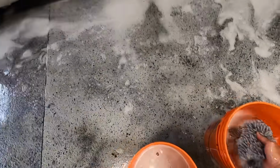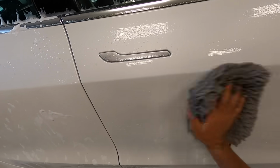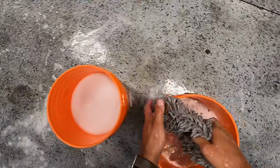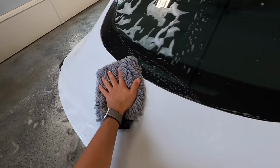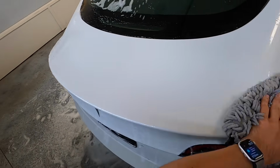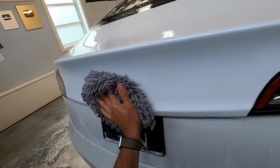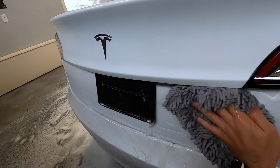Okay, starting on the wash stage now, and when I wash vehicles, I always use the two bucket method with grit guards in both of my buckets. And what the two bucket method means is having one bucket with soapy water and one bucket dedicated for rinsing my wash mitt, and then using a nice soft microfiber chenille wash mitt, I'll rinse or flip my mitt after each panel, of course washing the vehicle top down. Although the other piece of the puzzle here is making sure to do a really thorough job on the pre-wash rinse to get as much dirt as possible off the vehicle before the contact wash. And if you follow these steps, you will greatly reduce the chance of instilling any swirl marks or scratches in your paint.